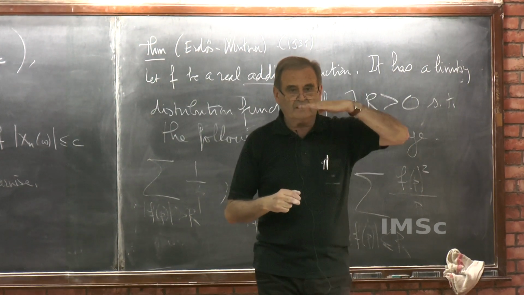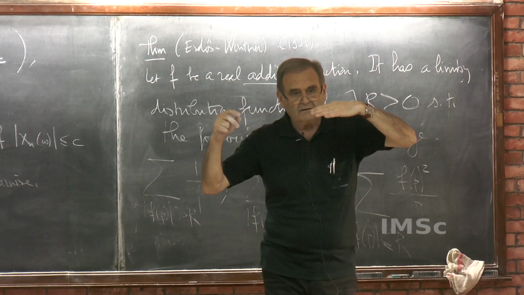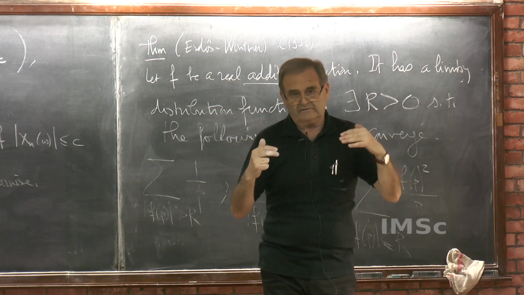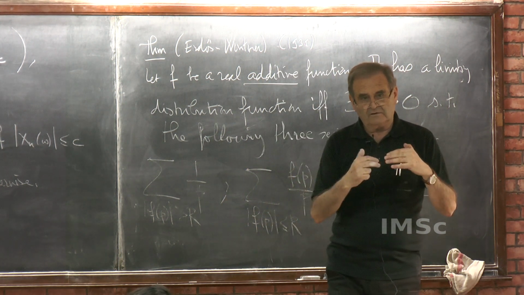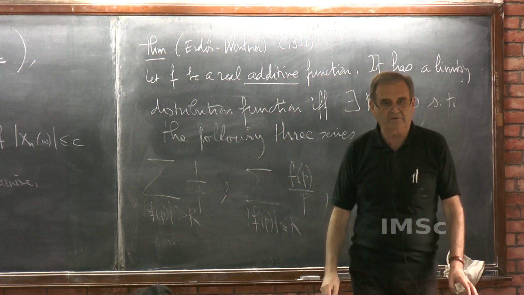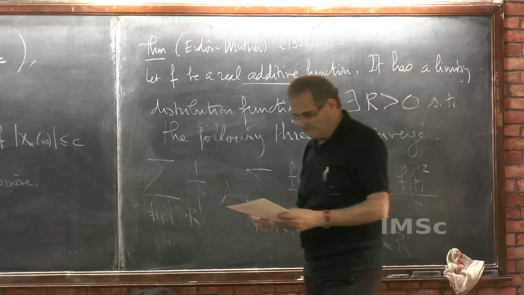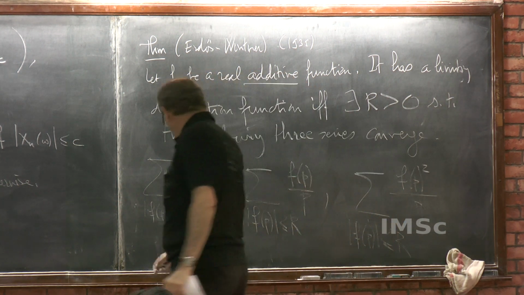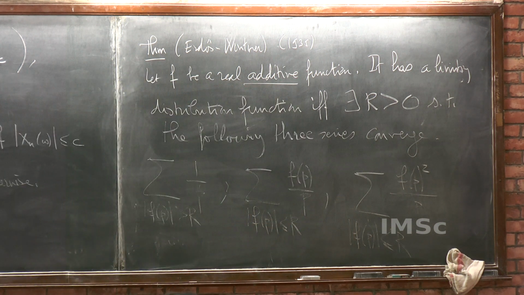So to say that your multiplicative function f is less than u, positive u, it will be the same thing as to say that the log of f is less than the log of u. So knowing what is the distribution function for a multiplicative function with positive values or for a real additive function, this is exactly the same thing. And by the way, this morning we applied it to some multiplicative function. So there is something more that I will tell you. This is a very, very useful and very strong result.